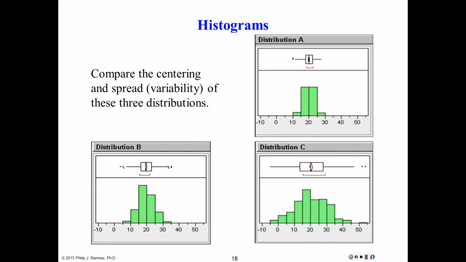Okay. And I mentioned we also want to measure the spread. So here we have three distributions, all centered at 20, all symmetric and mound-shaped, but notice where they differ. Look at the level of variation in the three distributions. They're centered around 20, but each one of them has a different level of variation. We see more spread, meaning there's more variation, with distribution C being much more variable than the other two.